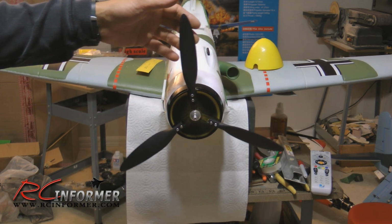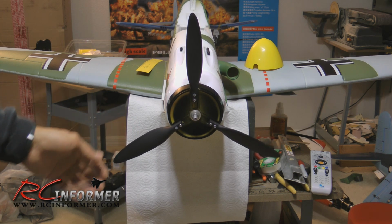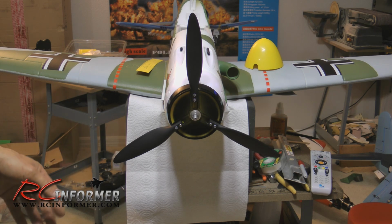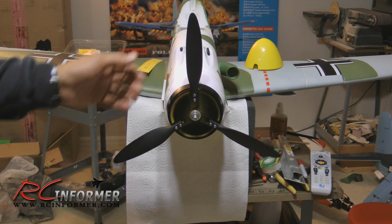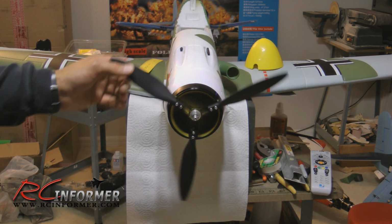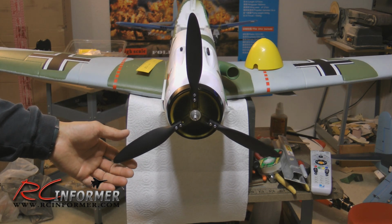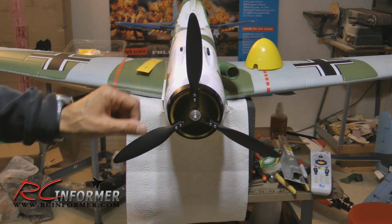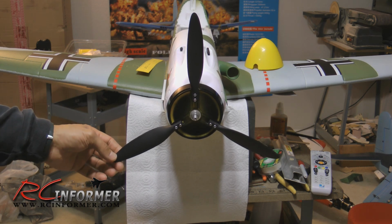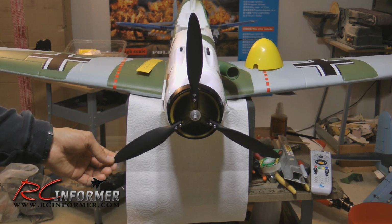The next clip, I'm gonna show you the speed controller I used. Really, any good brand that you have with a good BEC on it or a separate BEC will work out just fine. I used a Turnigy brand, but if you're going to upgrade your battery in this airplane, this is something that you want to consider because it has a larger prop, you're going to get close to that 65 amp speed limit, and you may want to upgrade your speed controller as well.